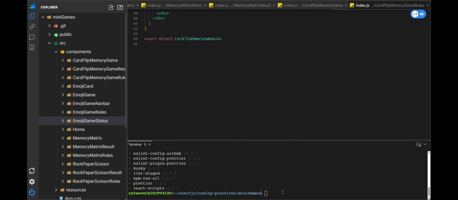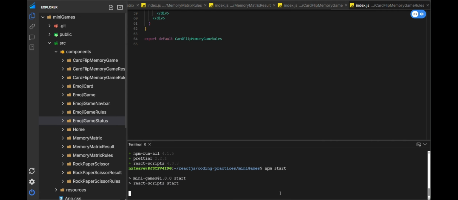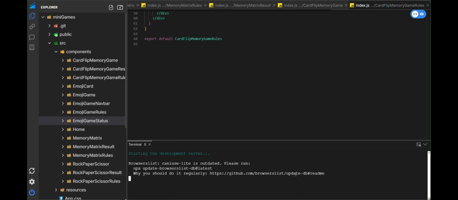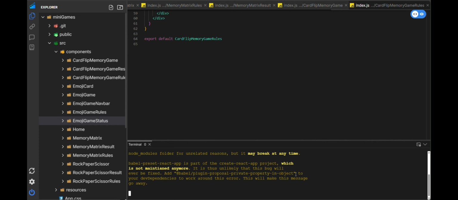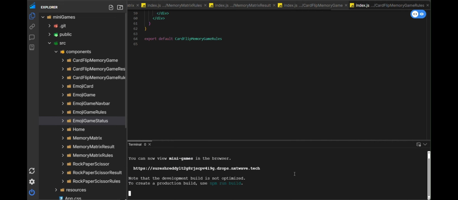Now after installing all the dependencies and packages, we can just give the command npm start. So let's see how the app runs.